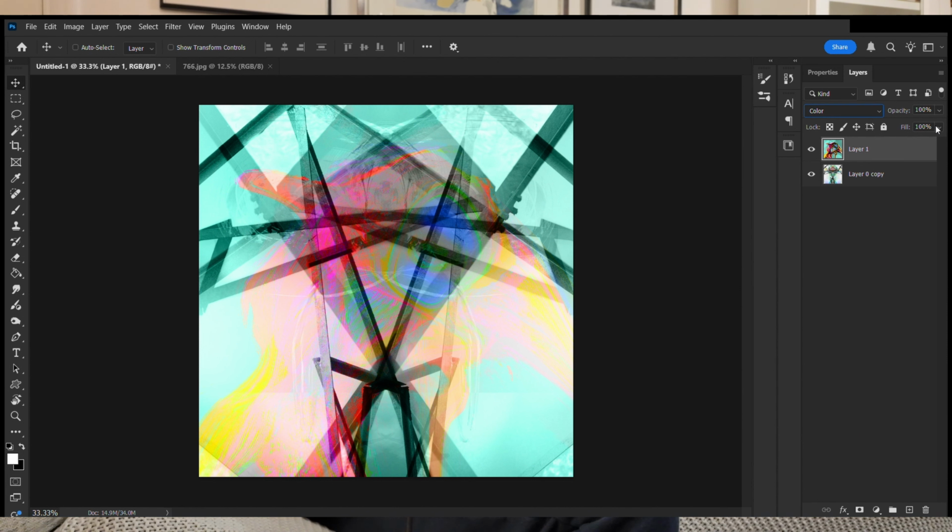Okay, quite like that. Okay, merge and flatten. I think we can probably just flatten it.